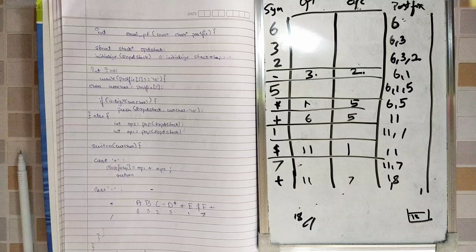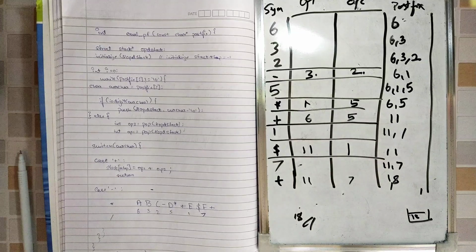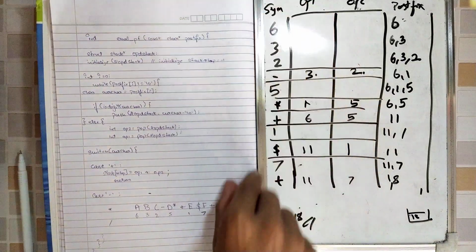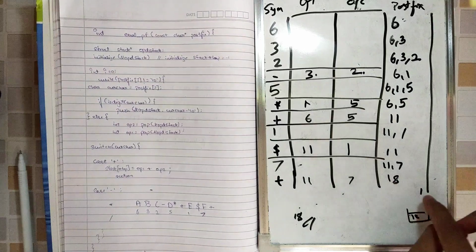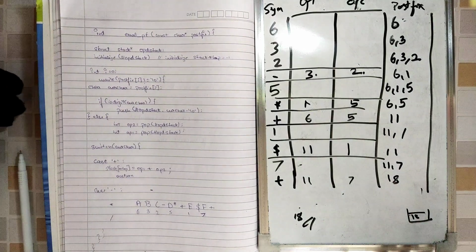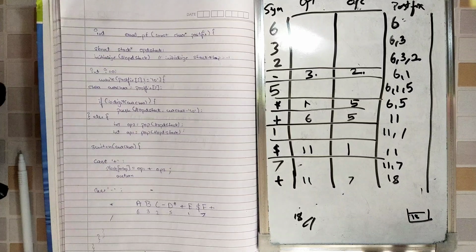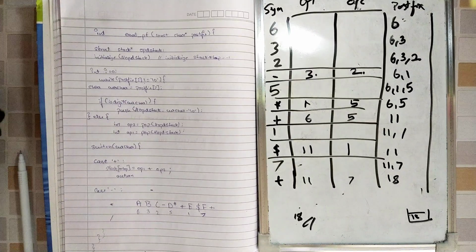Evaluation of a postfix expression is the easiest part. Even infix to postfix is not that difficult. It's easy. The only thing you have to remember there is the priority of the symbols, which can be placed above what and which cannot be placed above what. If you know that, then everything is easy for you. So this is how you draw the table, and just draw one serial number also. Write everything one by one properly like this, and if you want, you can draw a stack in some place and simply show the operations, or in one box you can write, or else in rough work also you can write your operations, and then at the end you can give the result. So this is what you have to do if they ask you to evaluate a postfix expression.